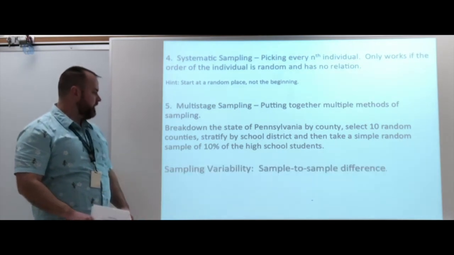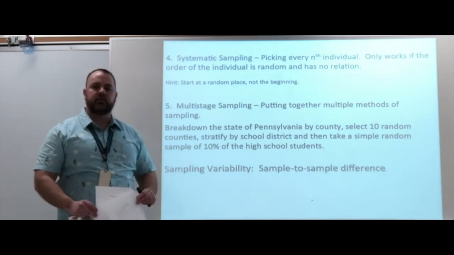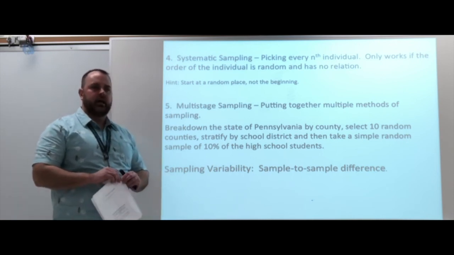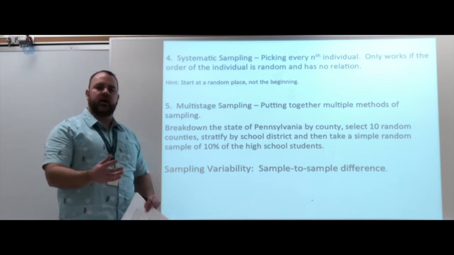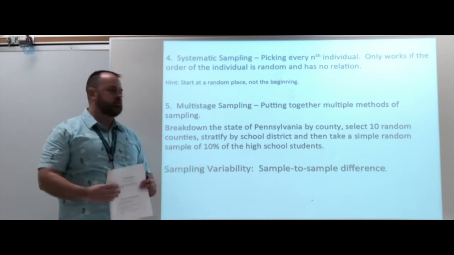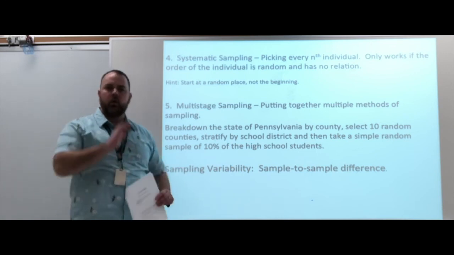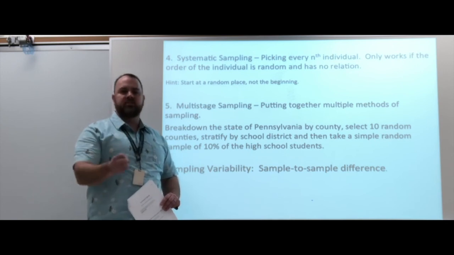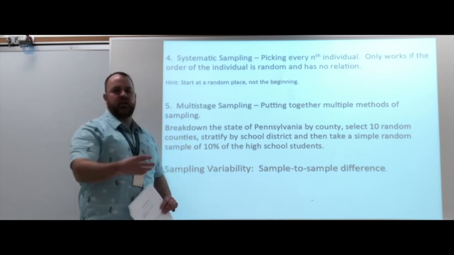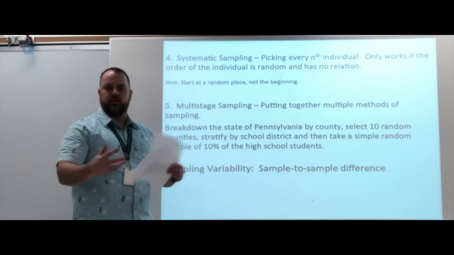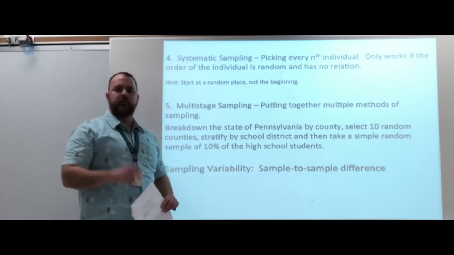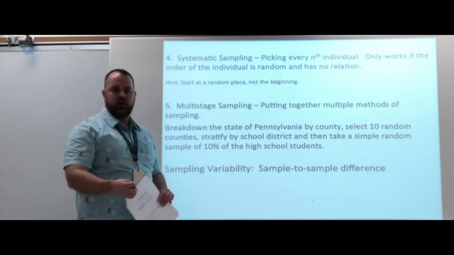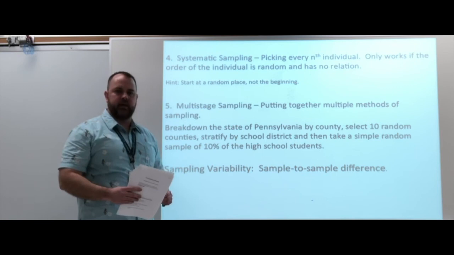Okay? And sampling variability, this is just going to be the difference from sample to sample. What's the difference between those? And again, we're not looking at their answers this time. We're not seeing, okay, this group said this, this group said that. When it talks about sampling variability, we want to make sure that every sample represents the population. You don't want one sample that is all seniors and another sample that is all juniors if you're going to be comparing the two. You want to have a mix of everything, so everything needs to be representative of the population, okay? And it should be proportional, the way we're thinking about it, okay?